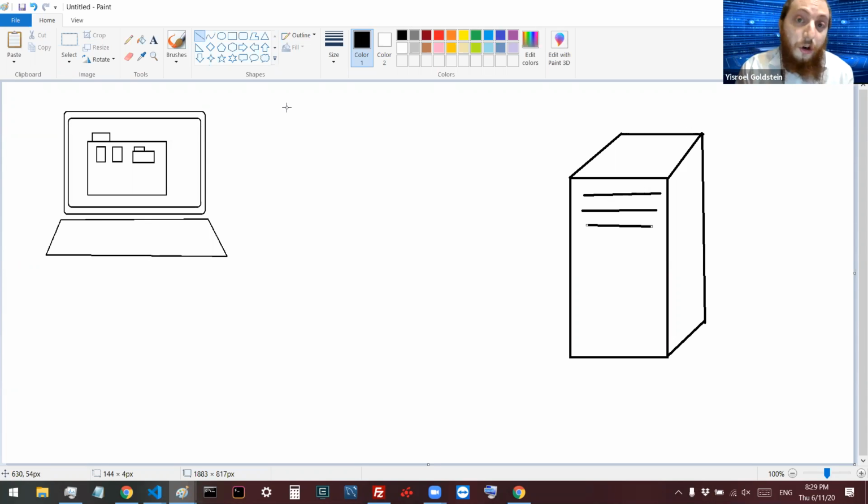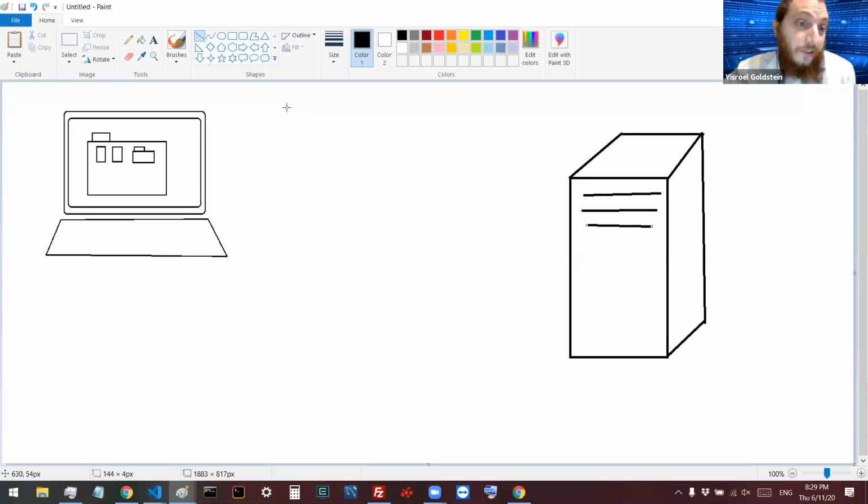Your computer at home is a computer that's customized for a human to use. So it has a nice keyboard, it has a nice screen, you can plug a mouse into it. You have a graphical operating system like Windows or Mac that you can use, and you can click buttons and you can open up programs and listen to music and play videos, right? That's how your computer looks.